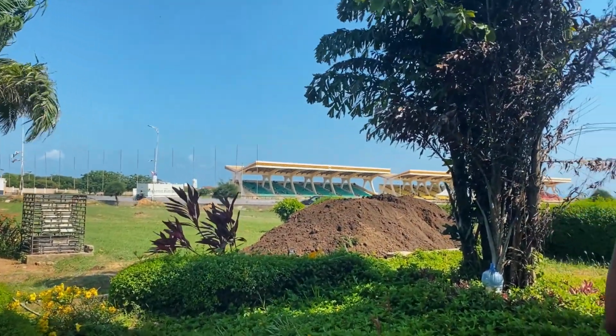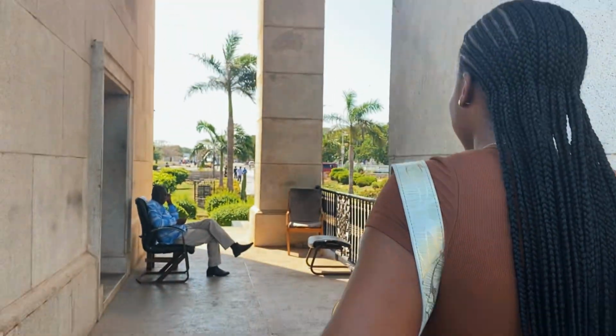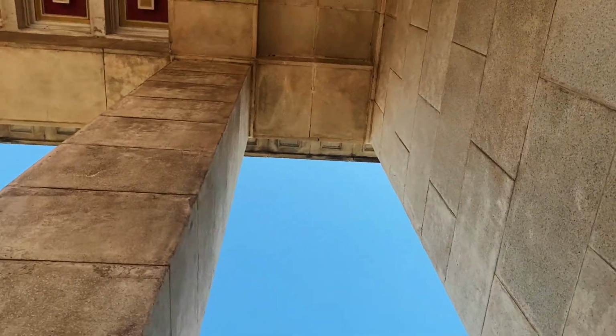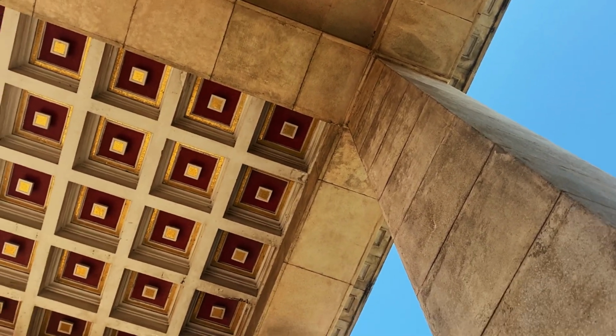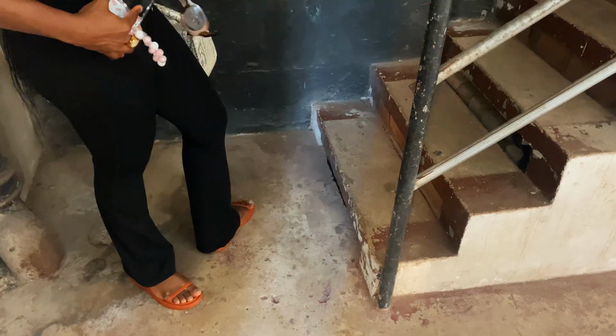Now, with that being said, whenever you come to visit, if you can, try to actually go inside the gate, and you get an amazing view, which I'm going to show you. We're heading inside now, and while we're taking this long walk upstairs, okay, it wasn't that long, I'm kind of exaggerating, but while we're taking the walk upstairs, I'm just going to give you my first history tea, as I like to call it.